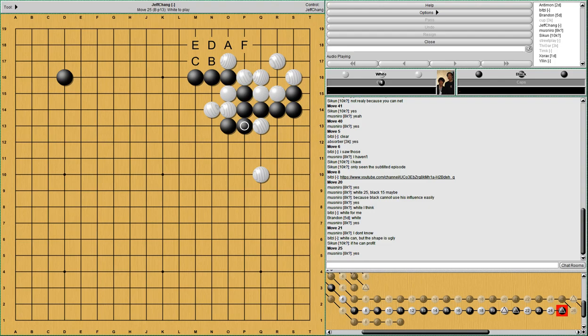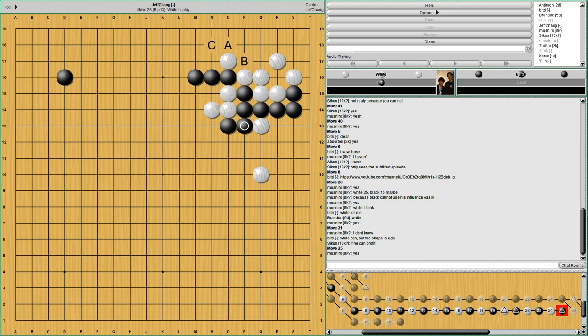So white will very likely, when the clamp happens, just connect back. And so in the future, black may choose to actually play C, Nobby, to just get some eye shape on the top side. So in other words, if you can see there's A existing, black's top side group also has some eye shape, right? Black on the top side has some eye shape. Black on the left side has some eye shape. White in the center is ugly, it doesn't matter. The problem is, where is its eye shape? It doesn't really have an eye shape, right?